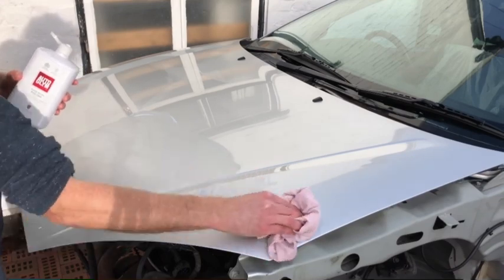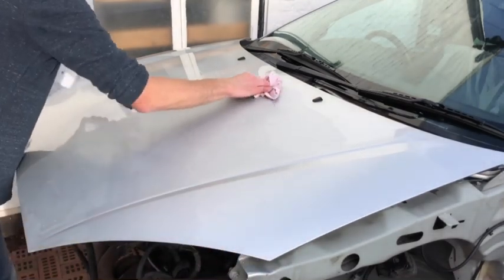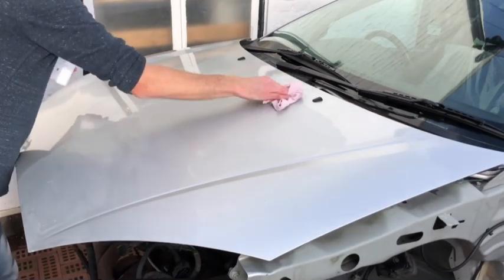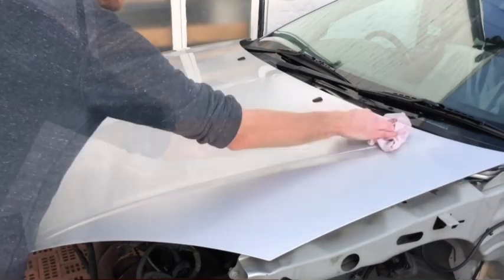Well, I've never used pure definition stuff before, but I highly recommend it. Yeah, this Auto Glim stuff, it smells really nice as well. It reminds me of college days, cleaning your motor and taking it around town. Happy days.